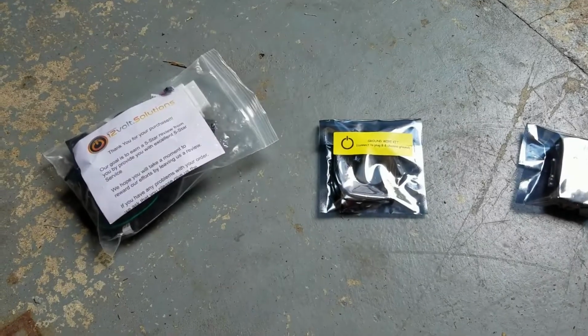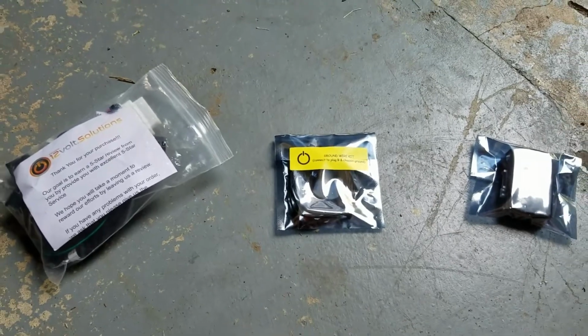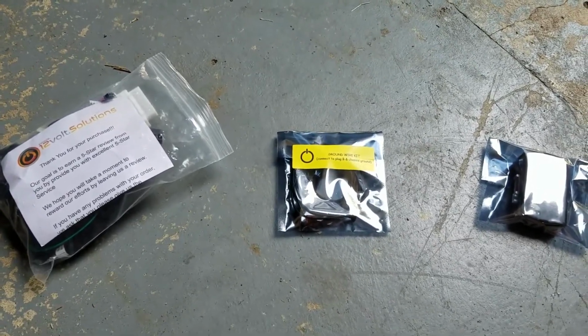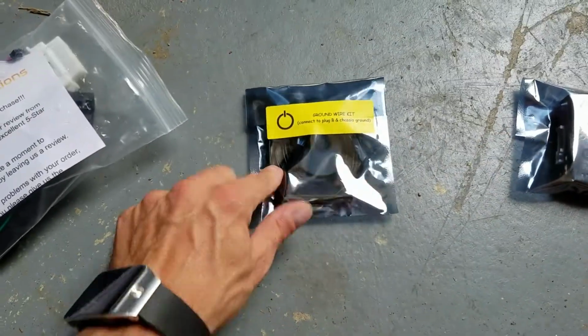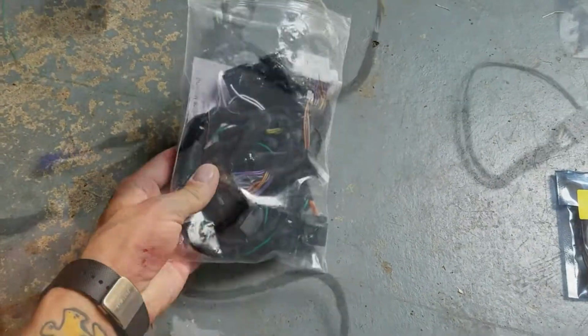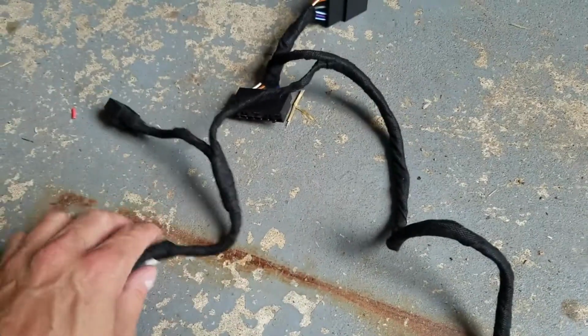Alright, so out of the box, I need you to grab these 3 things. This is all we're going to start with right now, and this is all that is required for a 1-wire hookup. 3 locks off of your factory key fob. You got your remote start box, you got your ground wire kit, and then you have the main harness and OBD2 connectors. And then these are our ignition harness, the T harness, plug right in.